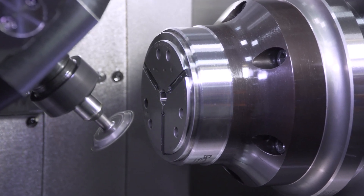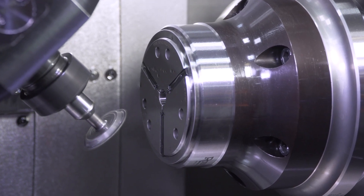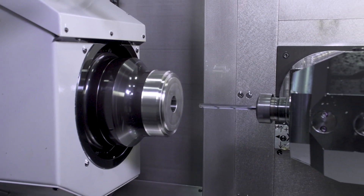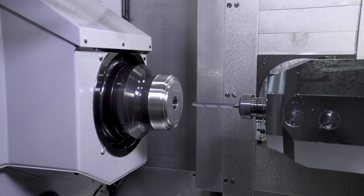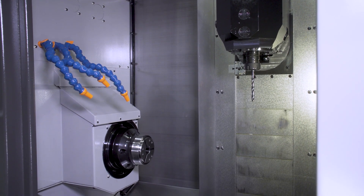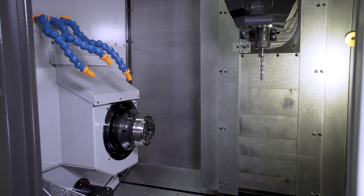Chip-to-chip times will vary depending on the length of the tool and the diameter and length of the part. However, the rapids of the double-anchored ball screws at 1,575 inches per minute will get your tool to the material cutting quickly. The Tsugami TMA-8F has a maximum turning capacity of 220-millimeter diameter by 550-millimeter length, or 8.66 inches by 22.83 inches. It is complemented by a spacious open tooling zone which allows chips to fall down to the chip conveyor unimpeded.